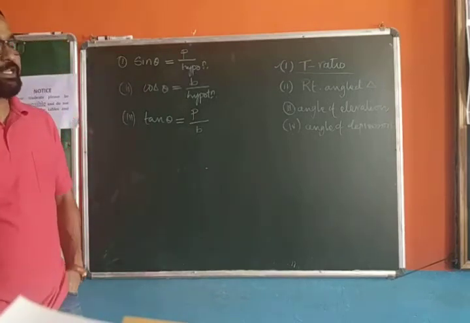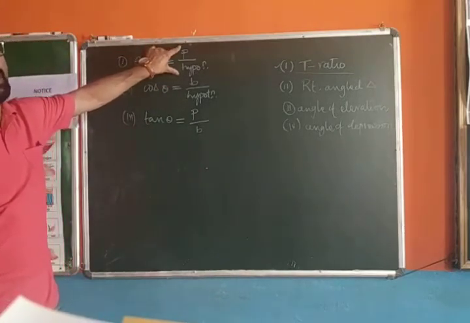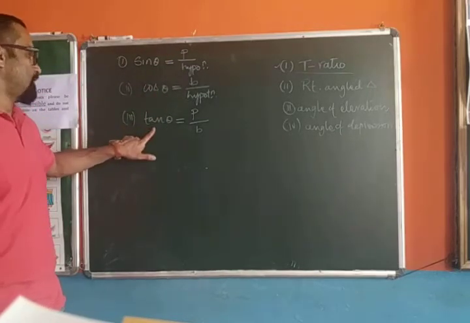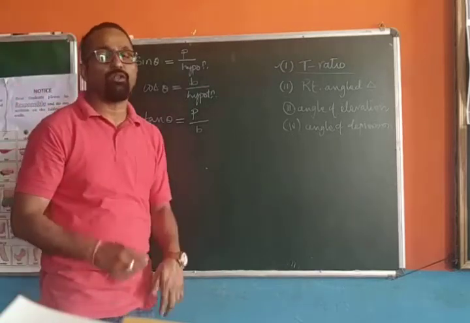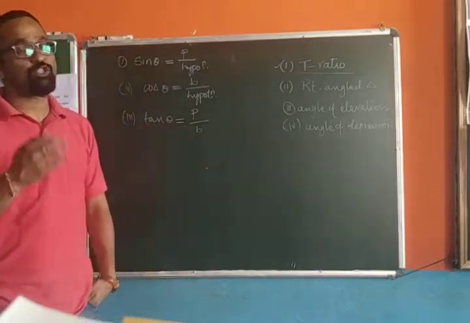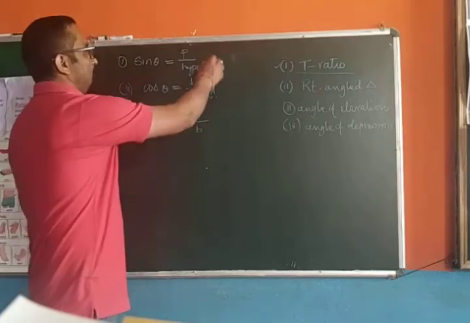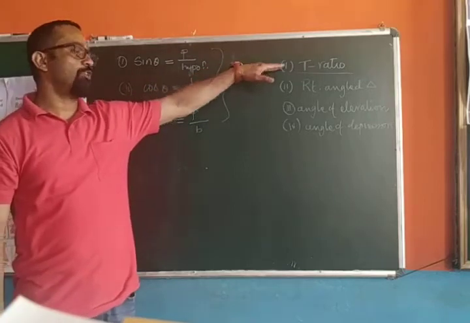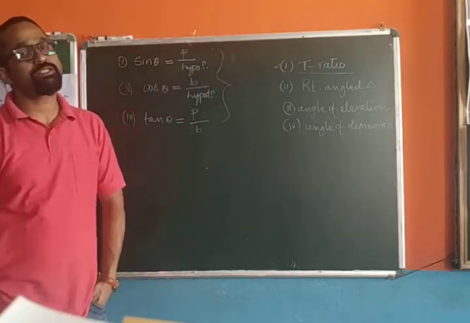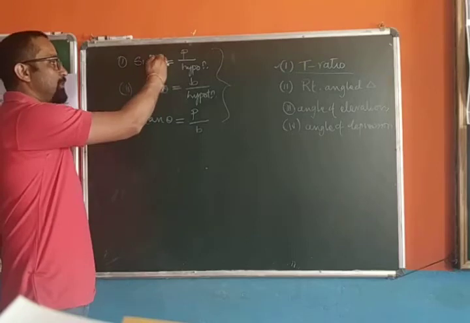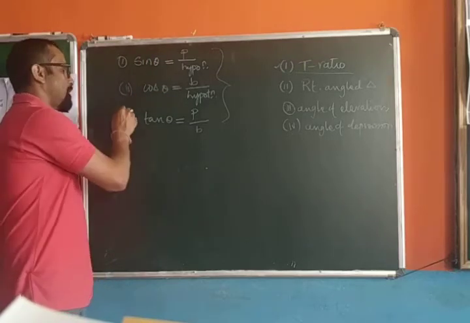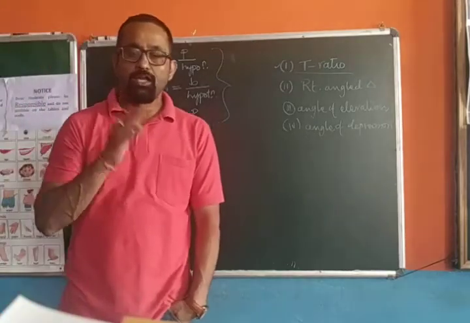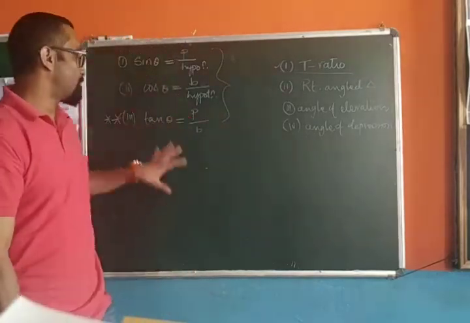And you have cosec, which is reciprocal of sine. You have sec, which is reciprocal of cos. You have cot, reciprocal of tan. So there are 6 trigonometrical ratios which we can use to solve the sums from height and distance. And out of these 6, tan is very, very important. In around 90% of the sums you have to use tan.